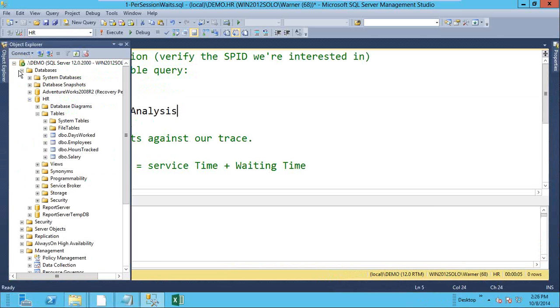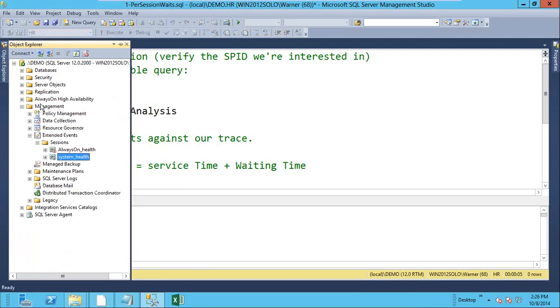Then we can dive into the extended events GUI. You'll find extended events under the Management folder. There's an Extended Events node, and then the Sessions. Interestingly, 2012 started with an AlwaysOn session as well.